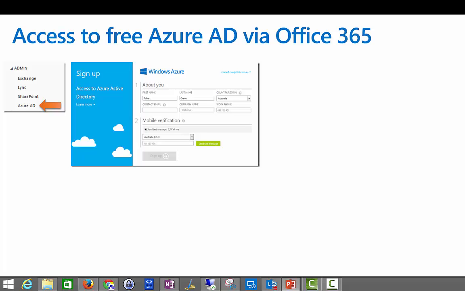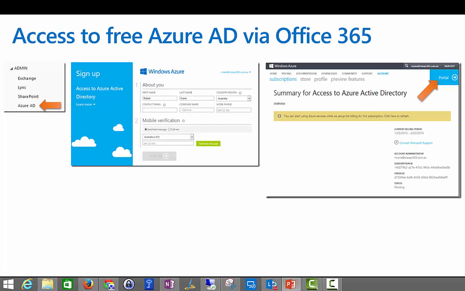Just put in your details, push the button. Once you've pushed the button, it will then spin up and you'll see that you have a subscription here that I can now start using. The subscription that I have is Azure access to Azure Active Directory. So many names. Okay?